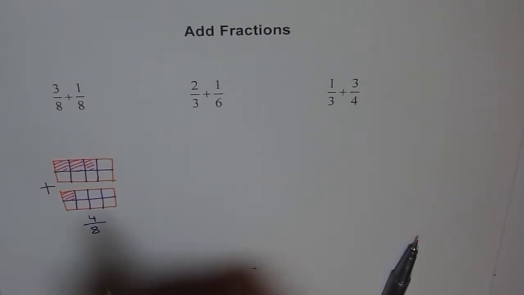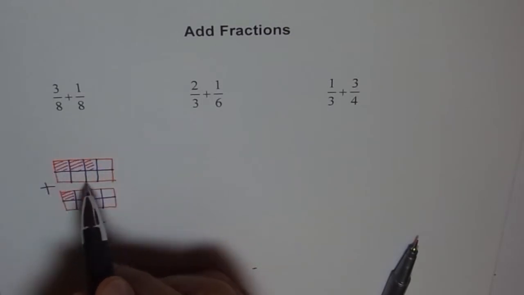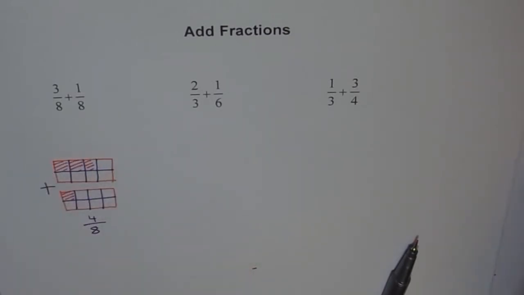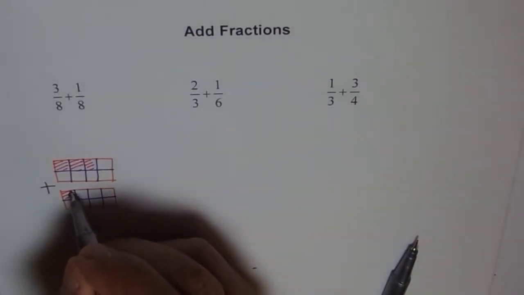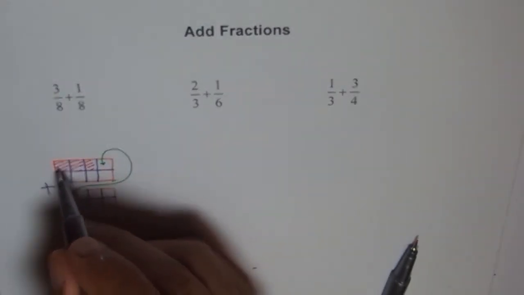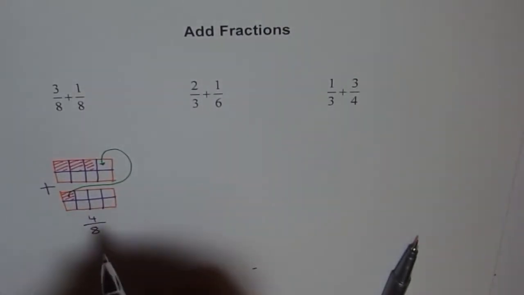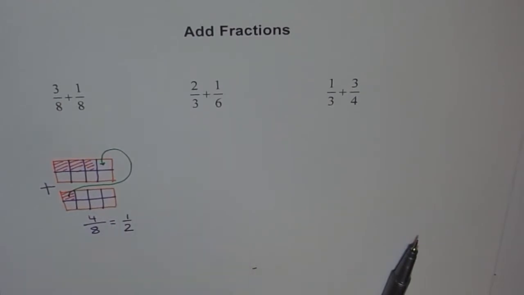Do you see that? If I put this here, it becomes half of 1. If I put this 1/8, if I move it to this place from here, right? Then this will fill up half of 1, right? So that is how we can simplify this also. We can write 4 out of 8 as half. So that is the lowest term, correct? So after adding, it may be important to write it in the lowest terms like this, okay?